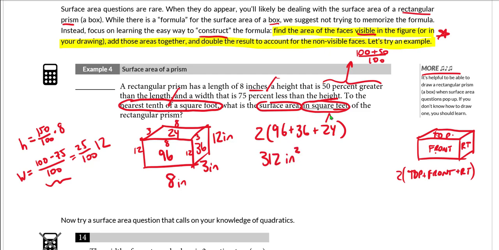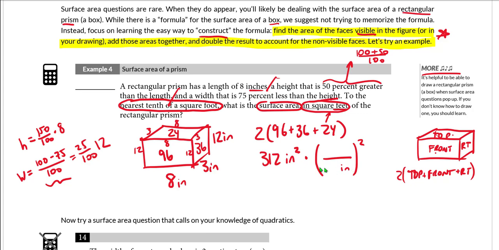Now we need to go to square feet here. This is very tricky for those of you that have done the ratios, proportions, units section. You will recall that what we need to do here is we need to square the conversion factor.